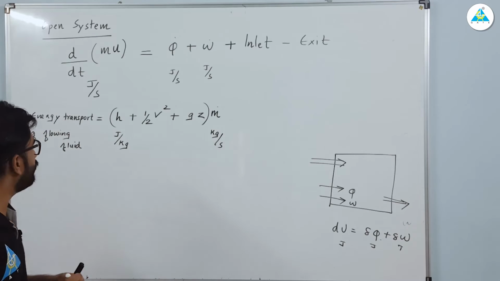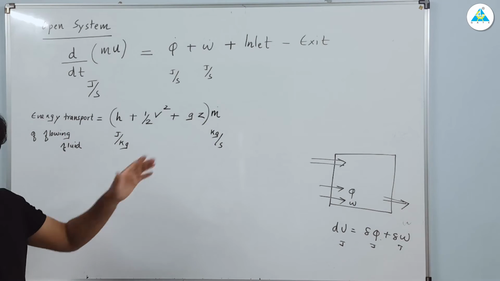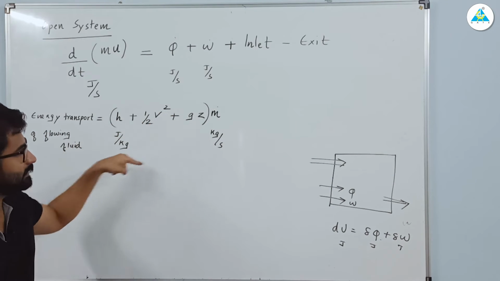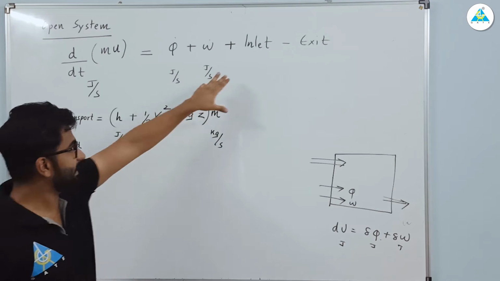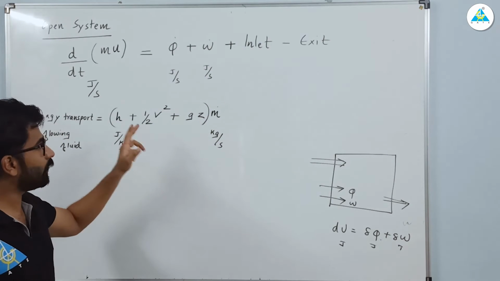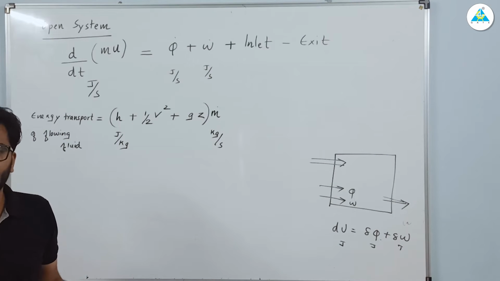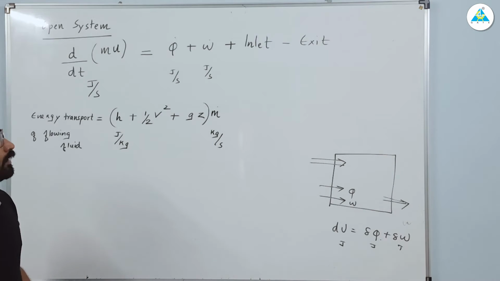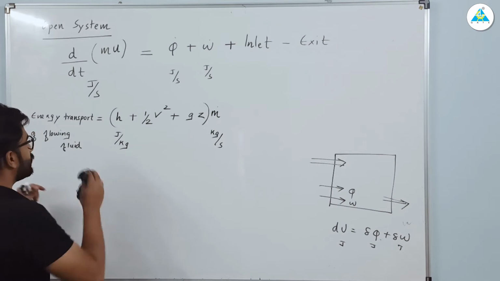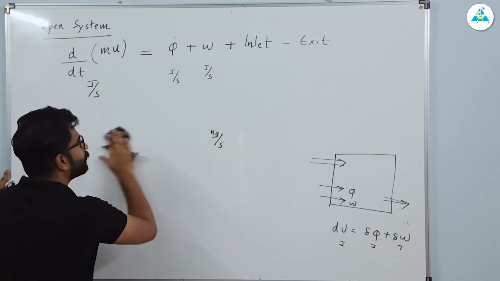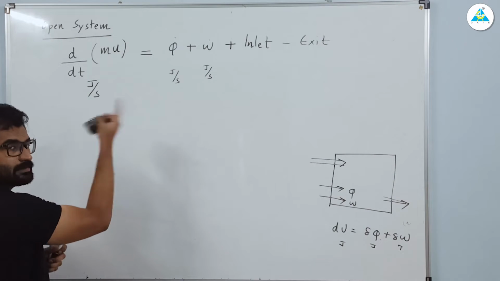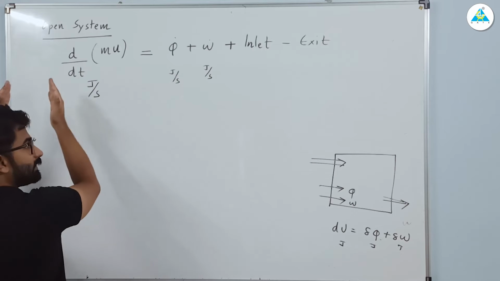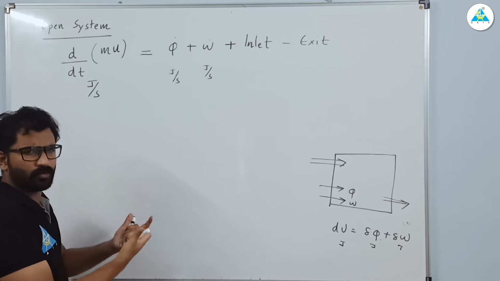So for that we already have an equation, right? Already we have an equation. So this total term at inlet minus this total term at the exit, that will be your final equation. Clear? I hope that part is okay. Now you can see here, if I bring that exit and inlet this side, that will become what? Outlet minus inlet.